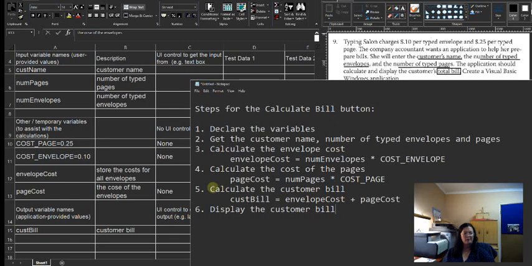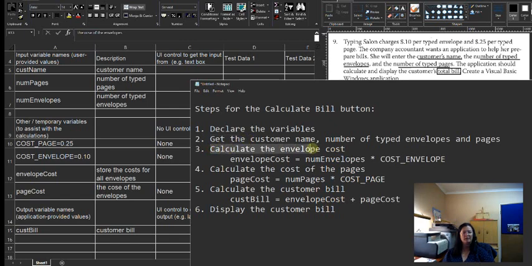Okay, so over here I've got all my formulas worked out and the steps when somebody clicks on the calculate bill button. Then my program must first of all declare the variables. It must get the data from the text fields, those three things that I've listed.